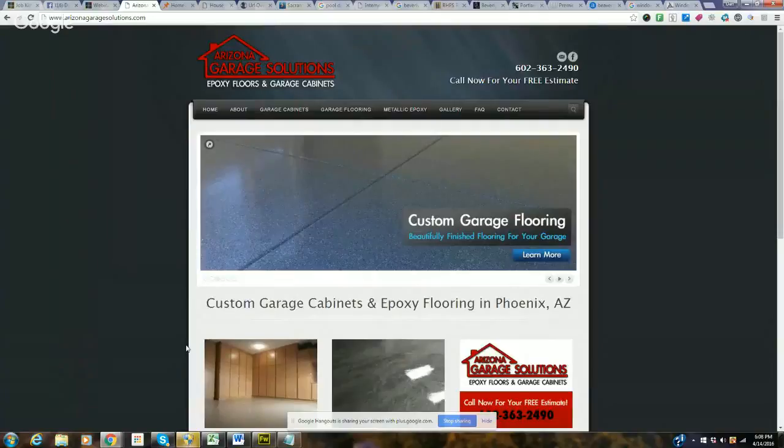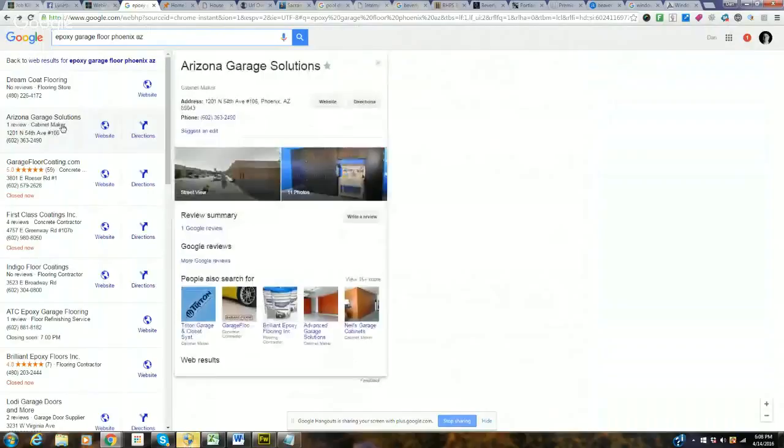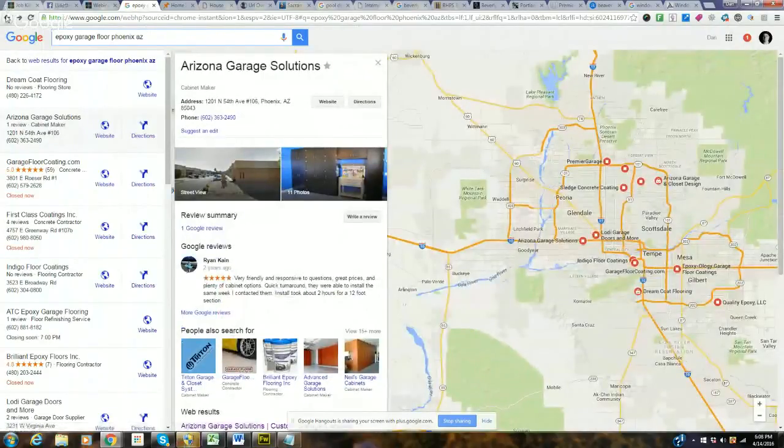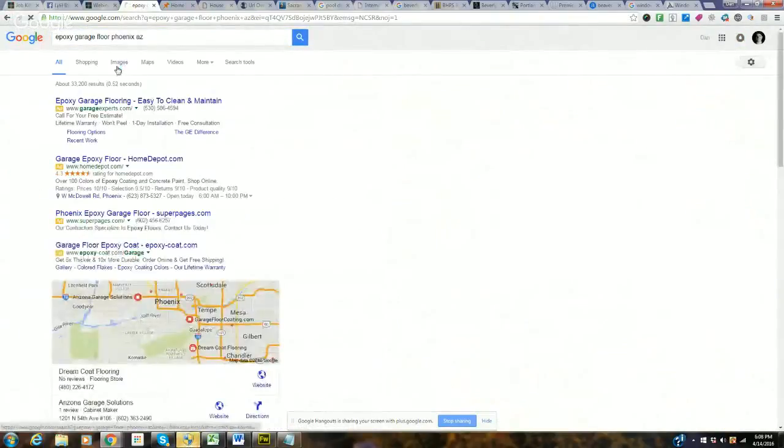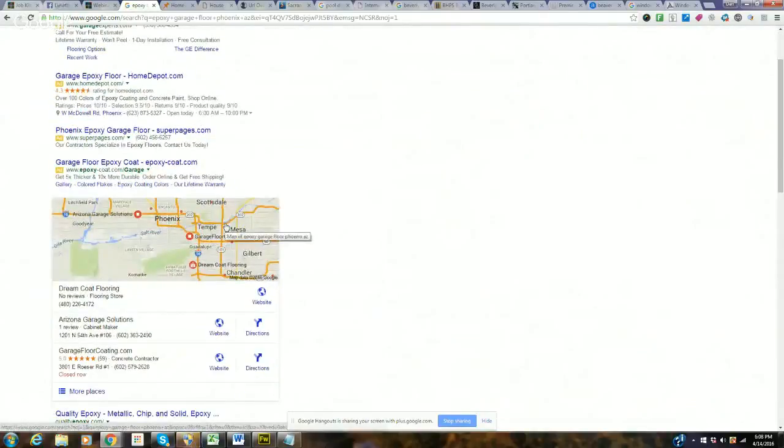Yeah, so here's the thing. Anna asks if he does garage storage. What I'm trying to point out to you guys is not the fact that he does garage storage. It's the fact that he's listed as a cabinet maker, okay? And he's showing up for epoxy garage door floor. Yes, he might do it. He might have used that as a non-primary category. But the fact of the matter is you're going to have a better chance showing up if your primary category is flooring. It is the stuff that you do. And the fact that cabinet makers with primary categories of cabinet makers, because that could mean a lot of different things.